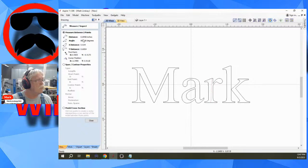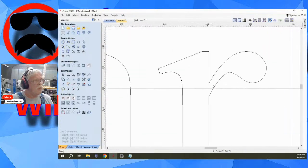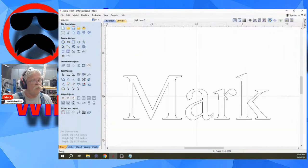right there, you can see 0.6958. So we're looking at a very thin area right in here. Your bit's probably not going to get all the way into this corner, so you're going to leave a little bit of a radius. And we've got a very thin area to carve out. So I would try to avoid anything that's going to leave something behind that's going to be very easy to chip out.